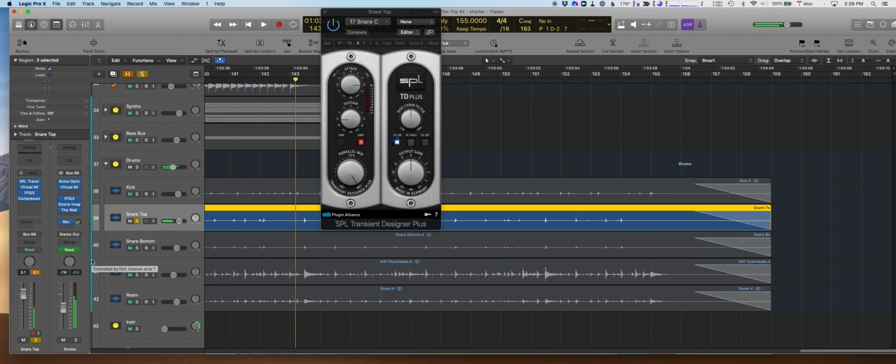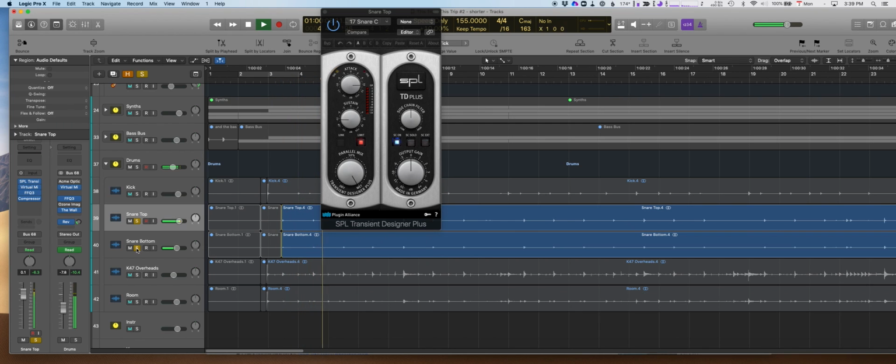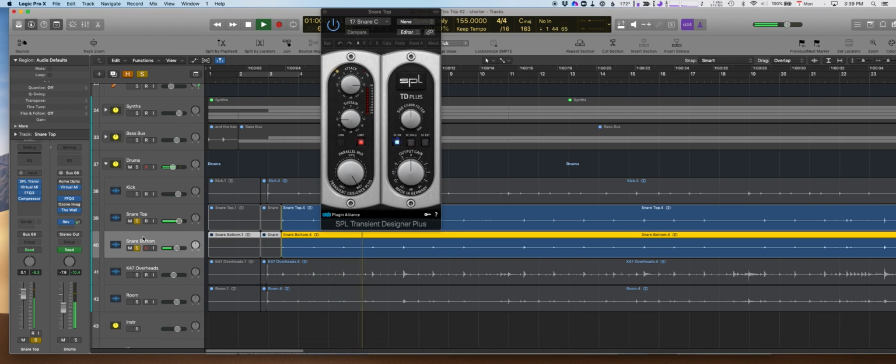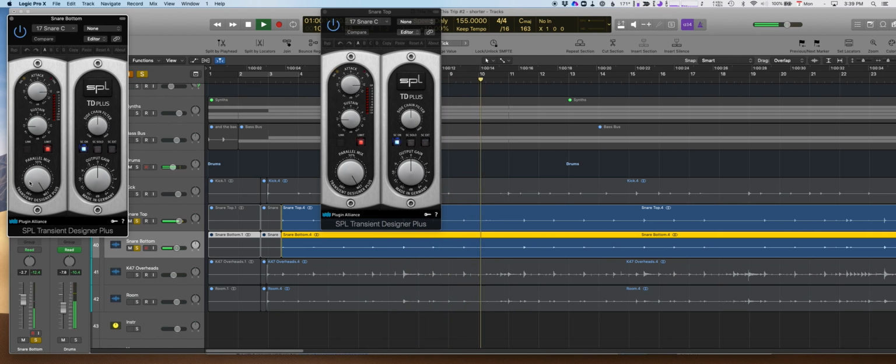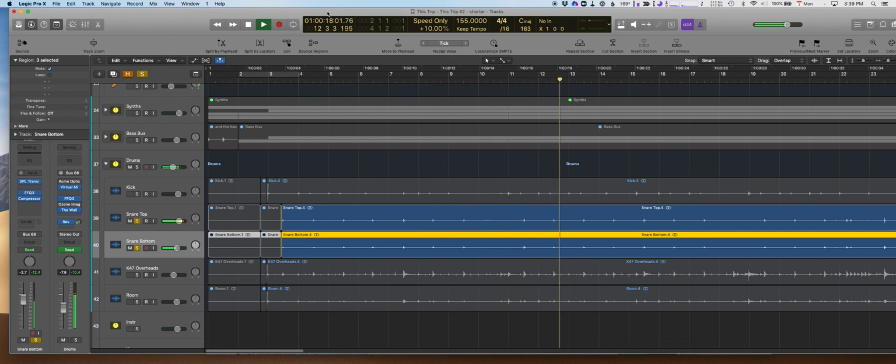I'm going to have to start over. All right. So, and I'm pretty sure on the snare bottom, you're asking if I use the snare bottom. I am. And it's largely the same settings. Yeah, it's the same settings. So I used that together. But if we take the snare there now and just bring in the overheads.